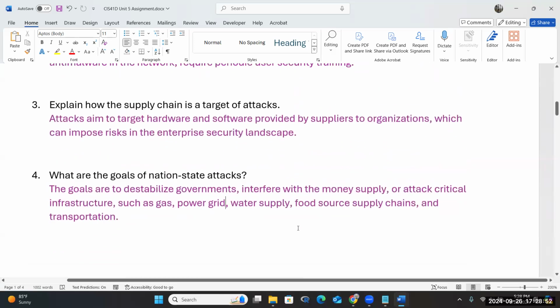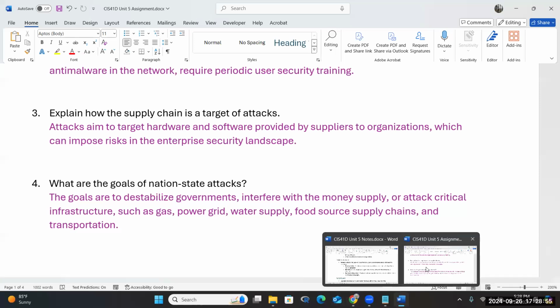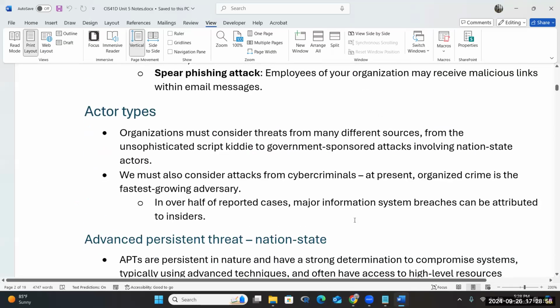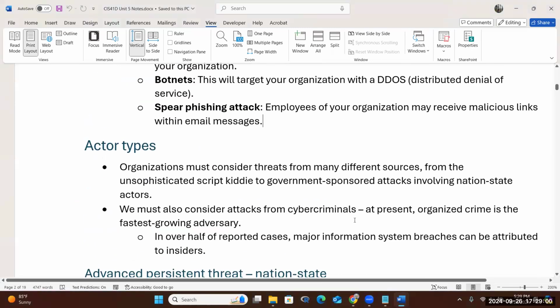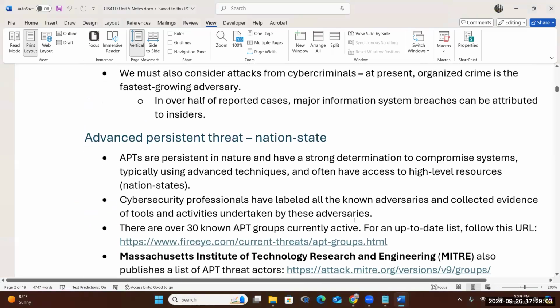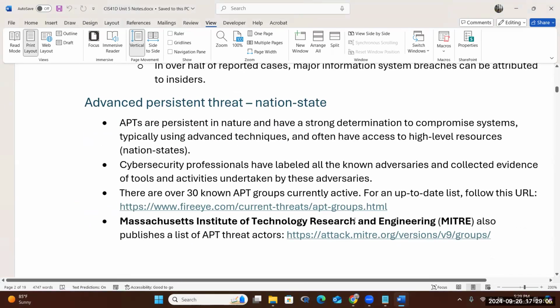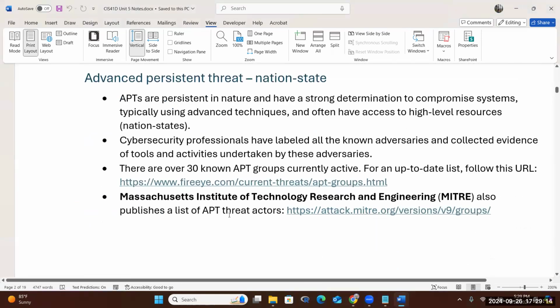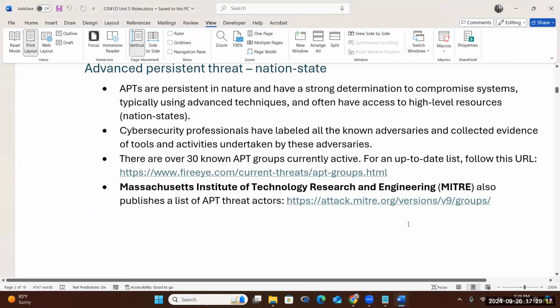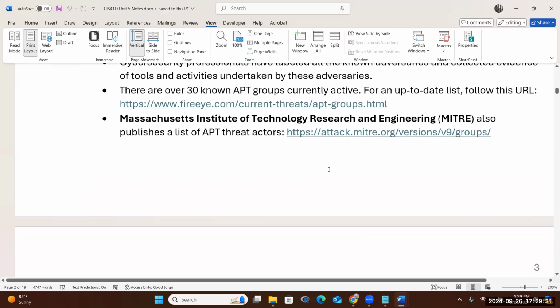Okay. So for 4, you can also refer to your notes when it goes over different types of actors. So the threat actors from APT, you can go through and take a look at APT, or you can also use Wikipedia and find some APT information. And then Mitre also provides some groups of APT, Advanced Persistent Threat, right? They are at the high level, and you often see APT for the attacks of nation states.